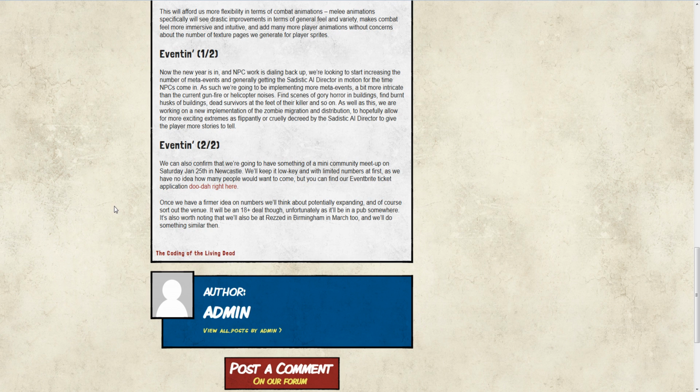Before NPCs come in, presumably, we'll see a lot of these meta events implemented into the game, and once again, it's going to add a lot of variety to the game. No longer will it just be the static map with a couple of noises off in the distance and zombies roaming around. We will actually have opportunities to walk in on horrific, horror scenes with, like you said, dead bodies at the feet of zombies and stuff. And all this will be implemented, again, from what I understand, prior to the NPCs going into the game.